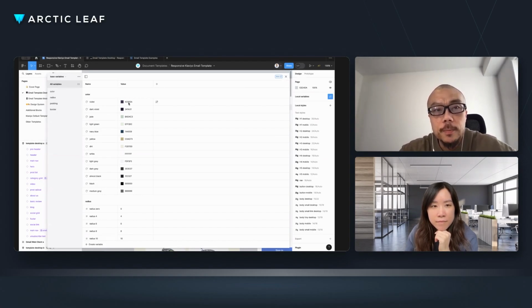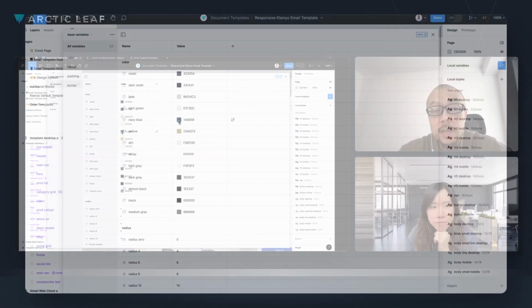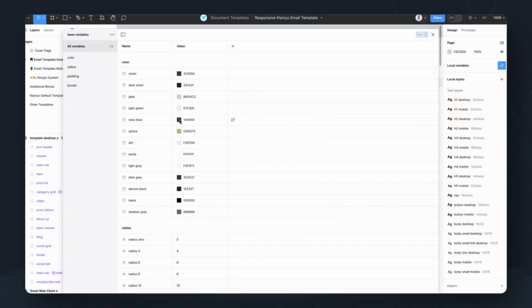The first layer is very basic. It's the raw data. Let's say that's navy blue, 144059. So this actual color is the first layer. We call it the raw data. And then we go into the second one. This one is a number. Nobody can understand that. Even though we design this every day, we cannot imagine what that looks like. So we name it navy blue.